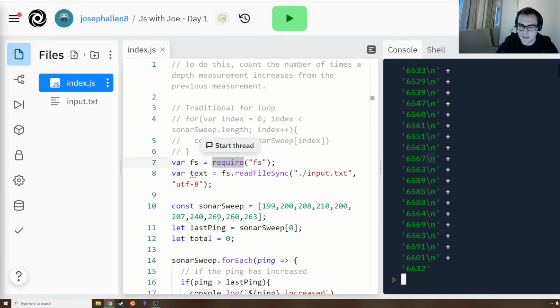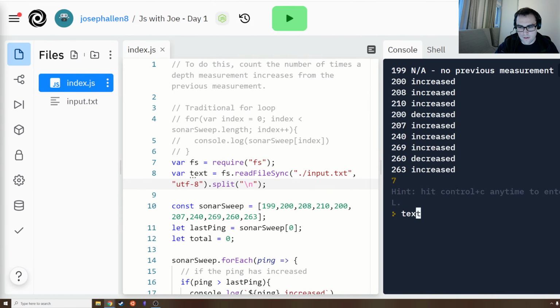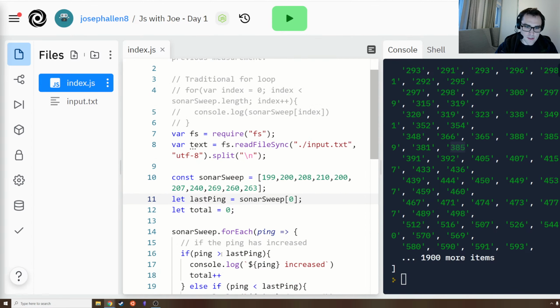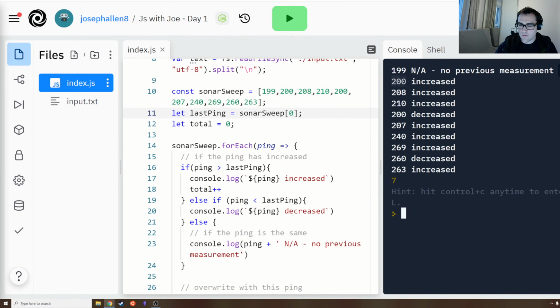So what I can do is split on this escape character here, which refers to a new line. I should just be able to do that like this. Dot split is a function of strings that I can use to split on a particular character, and I'm saying split on the new lines. Okay, so that's worked, but now they're all strings instead of numbers. In other languages this might cause a problem, but in JavaScript it might not. It does actually work even though there's strings there. So I guess when we run this comparison, it's converting them to numbers anyway. So I don't actually need to do anything else.